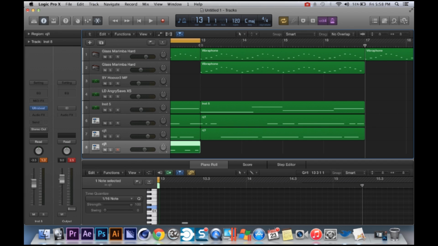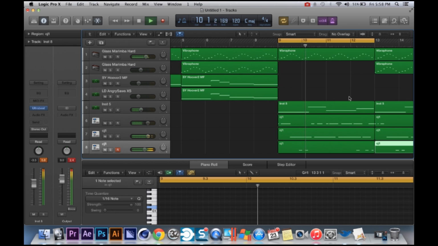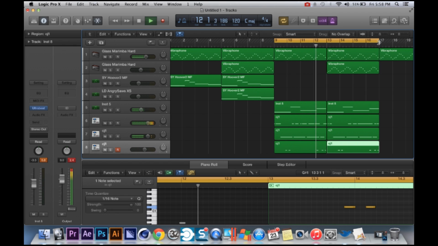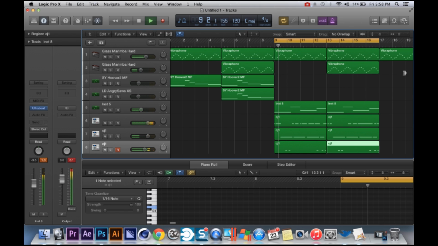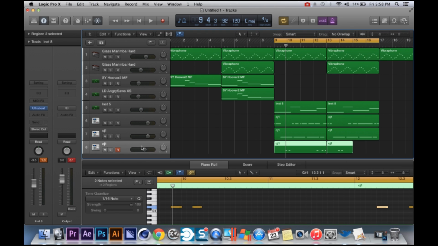You want to select the track that you want to paste on. Paste that. A lot of dead space again, so I'm going to keep that, but then let's duplicate that.